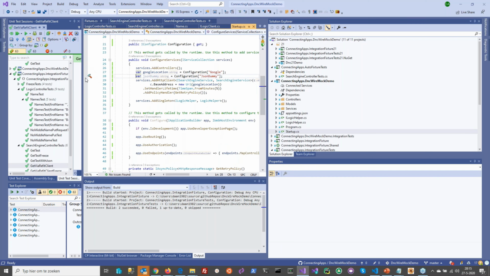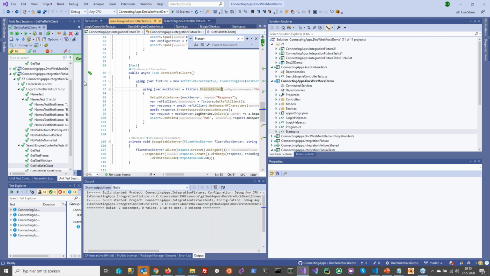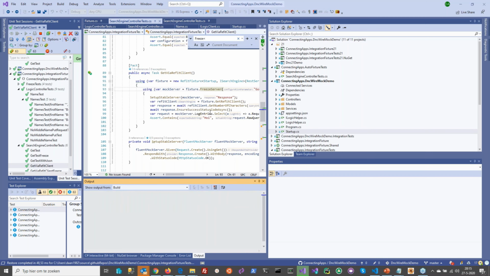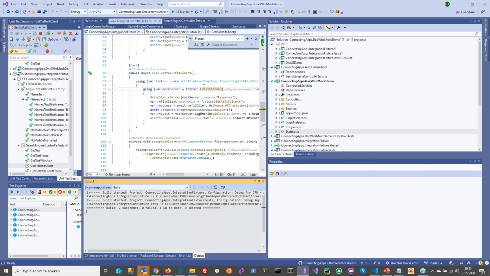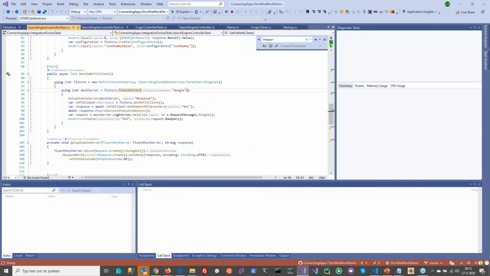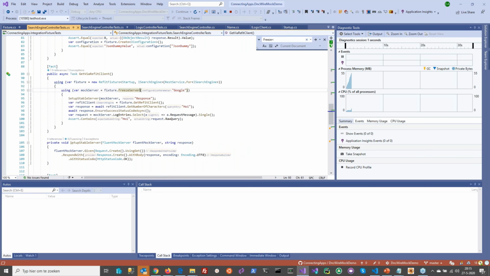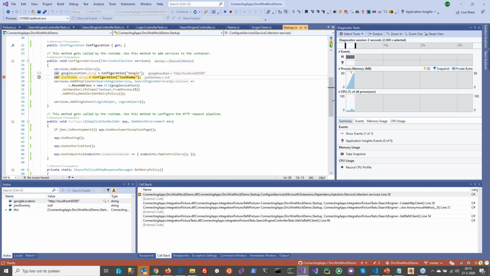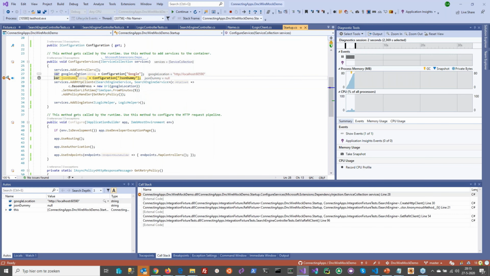If we put a breakpoint over here and then start debugging, we can see that this Google location is actually replaced by our mocked self-hosting server.